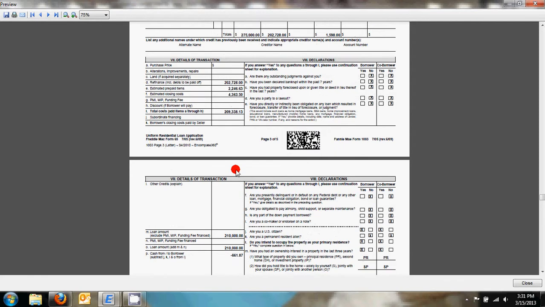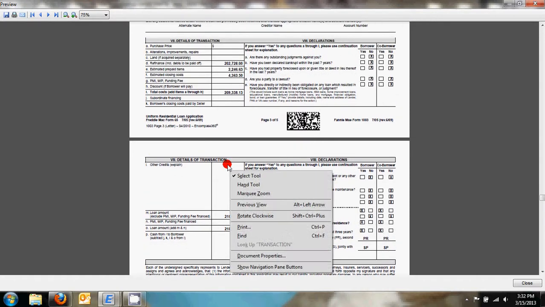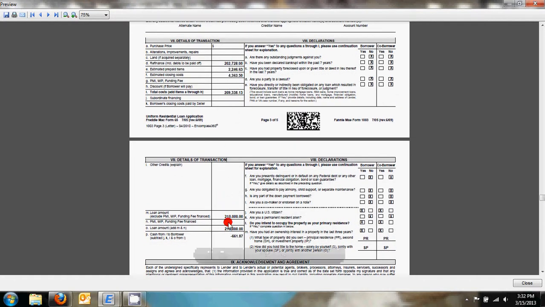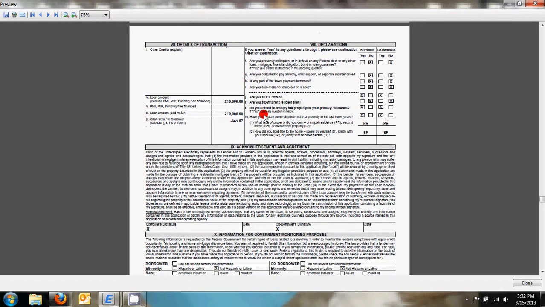And then I always do an overview of the details of transaction here. Let me wait for that to get off of there. I just want to make sure that down here there's not a significant amount of cash the customer's receiving at closing, which means that maybe a liability wasn't marked to be paid. I just want to make sure that these numbers make sense with what I had in the system. Can double check here to make sure that the customer does plan on occupying the property as their primary residence. As you can see, that's bolded.